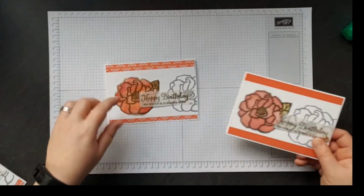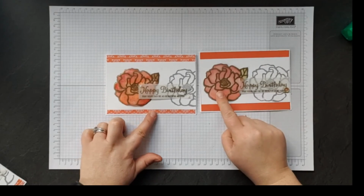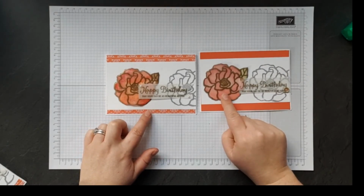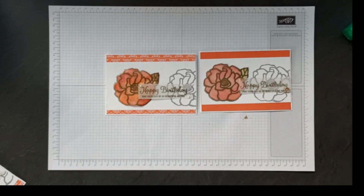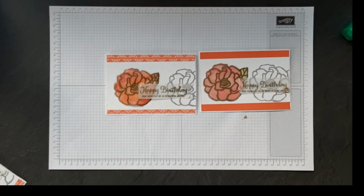So that's the one with Brusho. And that's the one done with alcohol markers. I think they're both beautiful, and they've both got their place in how we colour. It's just depending on what you're looking for at that moment. The alcohol markers, it takes a bit longer to colour in, but I enjoy that.